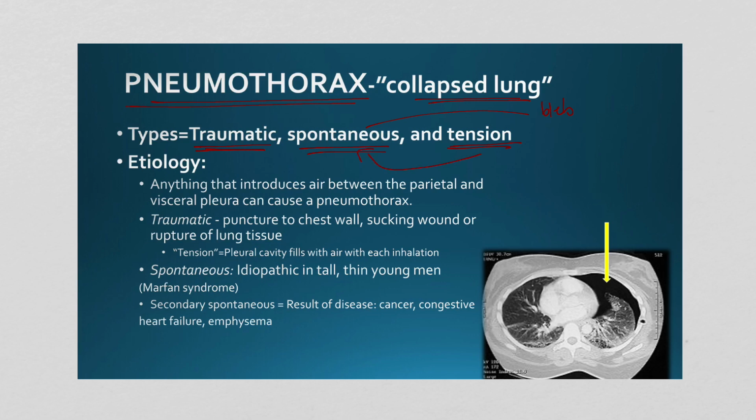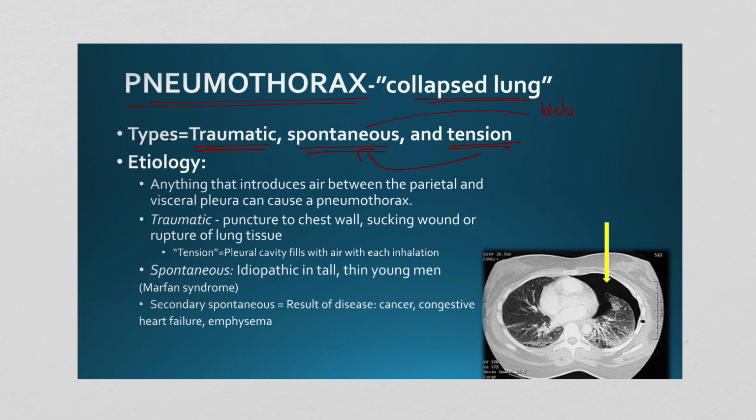So we have this bleb rupture, we have air going into the pleural cavity, but in a tension pneumothorax, the wound doesn't heal, right? And so as a result, that air that enters the cavity gets trapped. It does not exit naturally. And so it starts to place pressure on the lung, causing the lung to collapse.